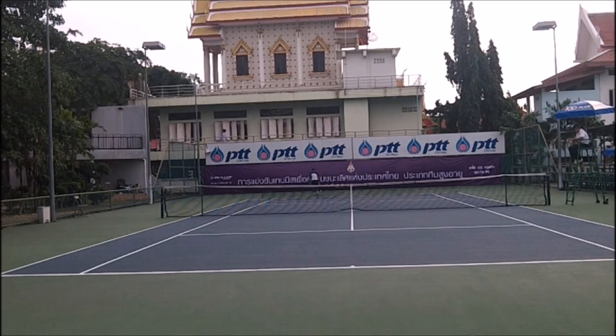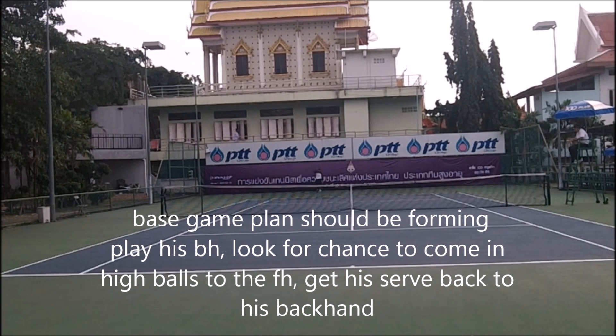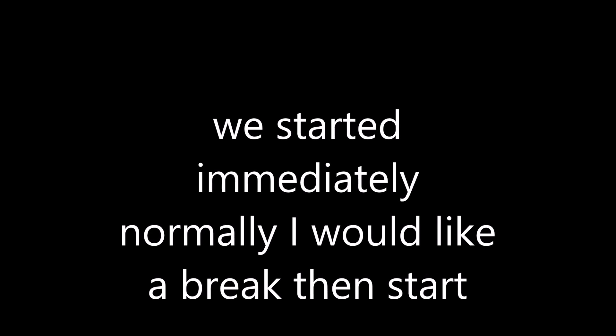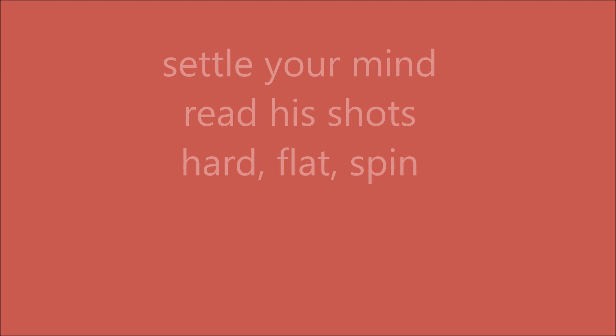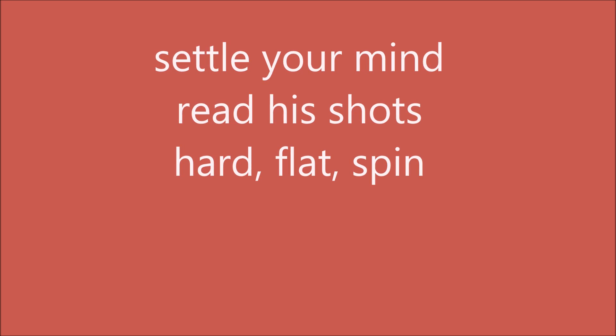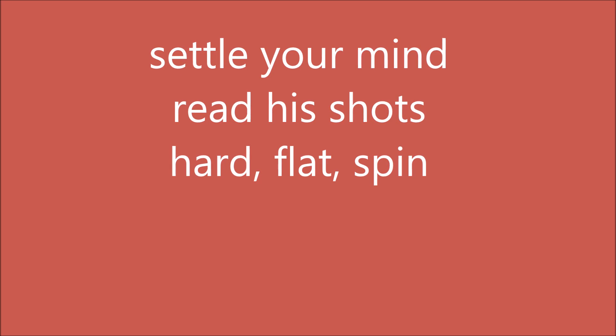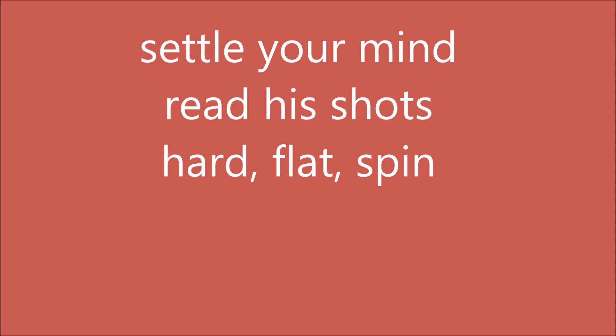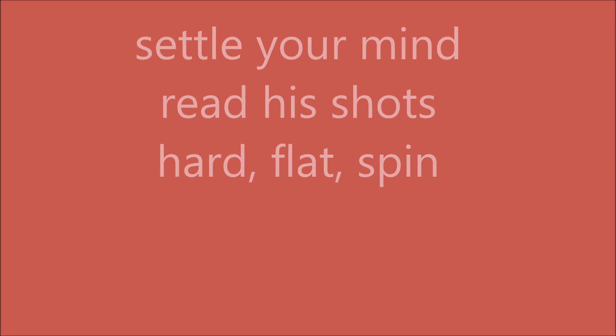Form your base game plan — what are you going to do to this guy? Big forehand, good serve, good volley, moves well. I'll play his backhand. I'll look for a chance to come in, try to hit high balls to him, and try to serve back to the backhand. That's my standard game plan anyway. Normally I would take a break and go to the sideline to think about what I'll be doing in the match. We settle our mind — we've read his shots. He hits flat spin with a top forehand, pretty hard, slice backhand, moves pretty well. I'll probably come to the net at medium pace because he looks very experienced. I'm going to execute my game plan. I'm very settled now. Get yourself settled to play a maximum game. Always have a plan.